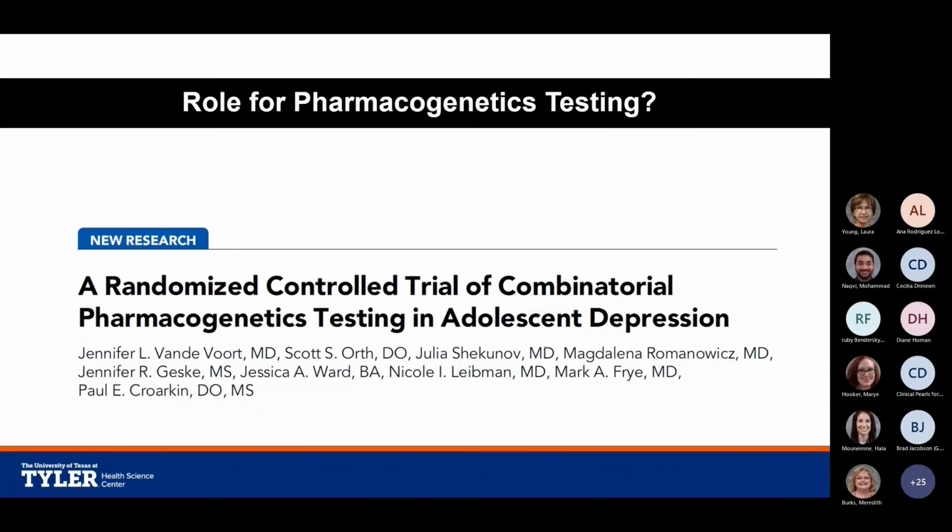So I wanted to make sure to add that because that is new research that came out in June of this year. And also the FDA has spoken on this last year or the year before last. It might have been 2019. They also spoke on utilizing these tests as a way to quote unquote decide which medication is the best for patients, and the FDA recommended against doing that as well. So this is just going along with what we've already kind of had an idea about, that utilizing pharmacogenetics testing is just not necessary as far as telling you which medications or how to proceed in treating a patient with depression.